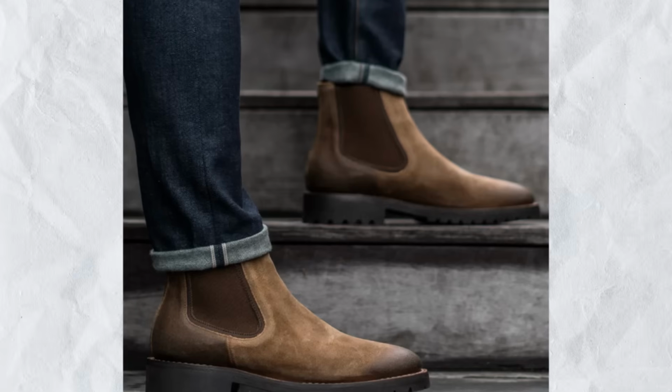But overall, the design right here, and this really doesn't take too much of a shine, although I could shine it up if I really want. But this design right here is perfect with denim. I could even wear this with gray flannels, maybe a sweater, but I would not be dressing these up with a suit. Now, really quick, some FAQs.